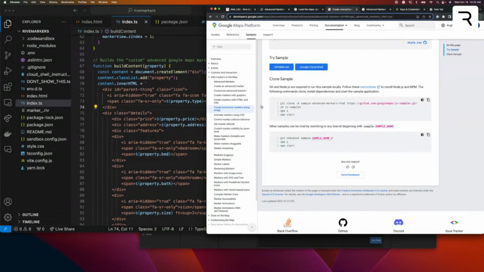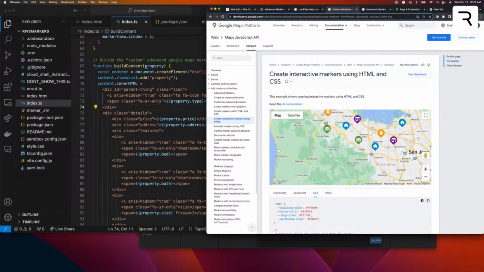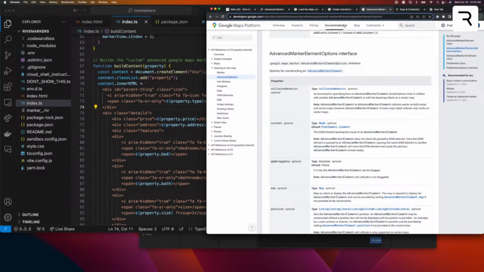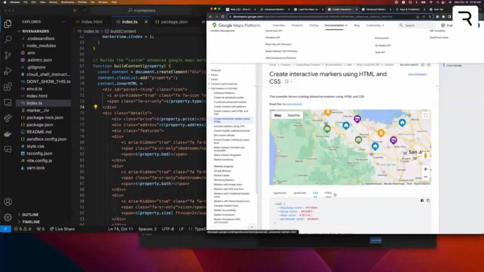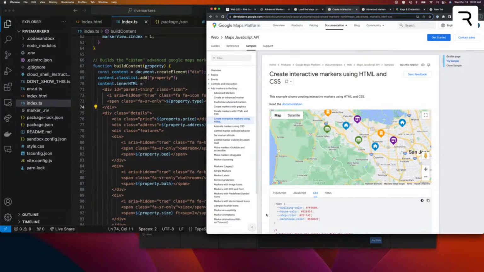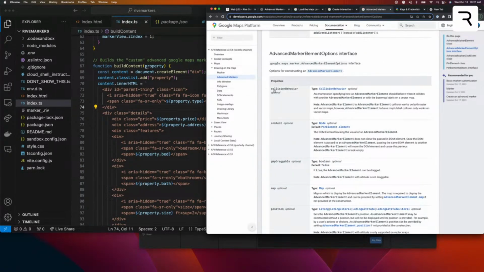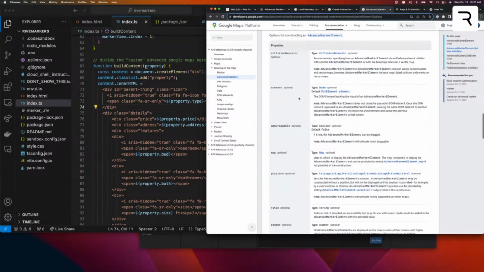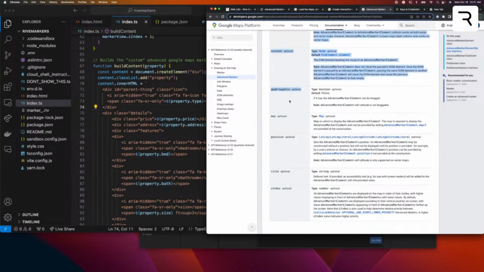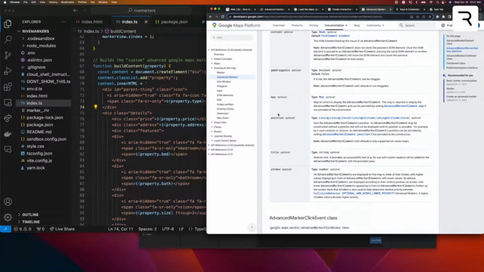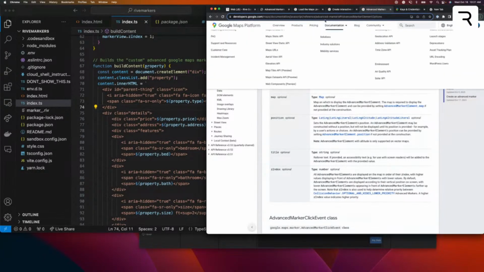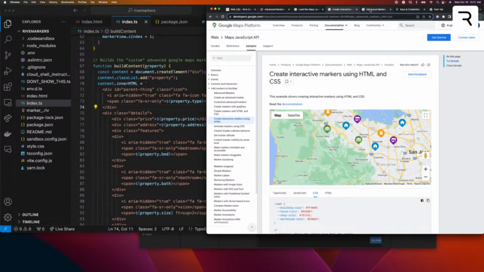Cool. Just to show you guys where some of the docs are, there's two different kinds of documentation for the Google Maps markers APIs. One is these guides that show you samples of how to create advanced markers and other ways of using the Maps APIs. But they've also got the actual API documentation that shows you the different properties and options you can set when creating and using these APIs. So if you want to delve further than what we're going to be doing today, I recommend checking both documentation pieces out.